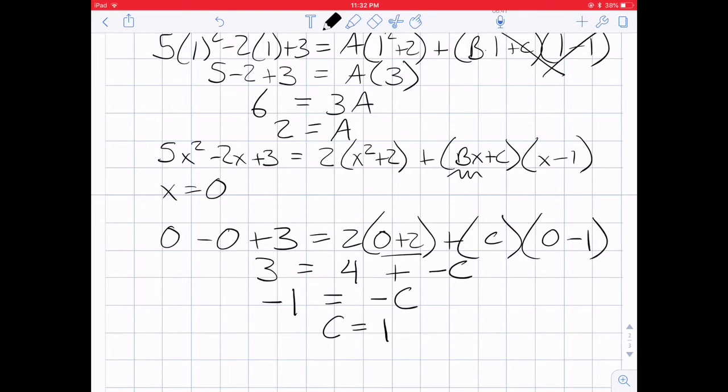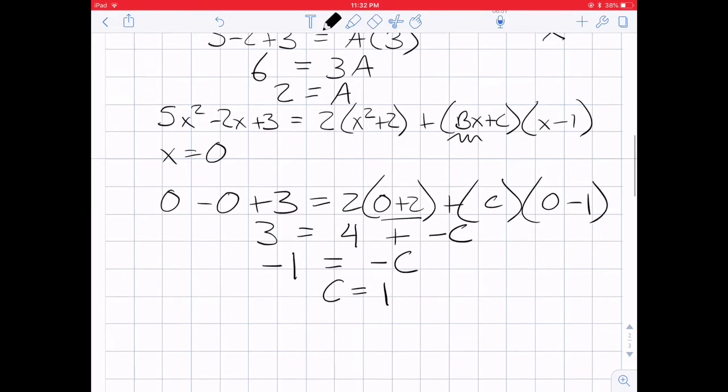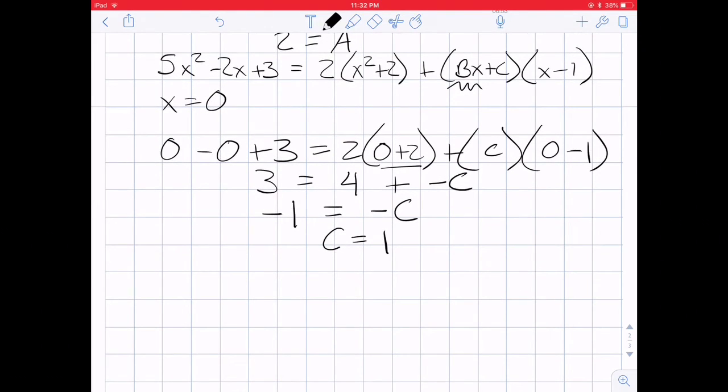So that's not bad. Because I was able to come up with the a first, I was then able to pick another value for x that let me come up with c. And that makes it easier. You could have gone through and done some type of synthetic division or something, or comparing coefficients on this one. And all of these different processes will work. They get you the right answer. But if you can pick that clever value for x as a starting point, it can simplify a lot of your work.